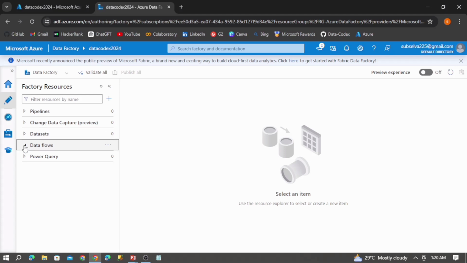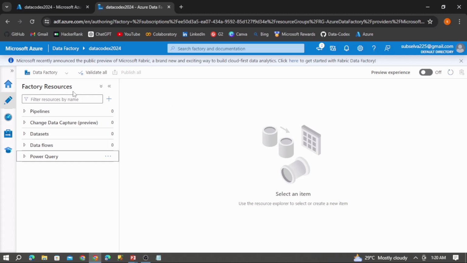So we have data flows where you can perform multiple transformations. Just like in the pipelines you can perform multiple activities, in data flows we can perform a number of transformations and perform the copy activity along with your transformations. Also we have a Power Query editor available in Azure Data Factory. Just like in your Power BI, you are able to perform transformations in a native Power Query window.